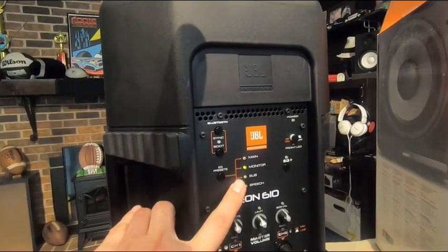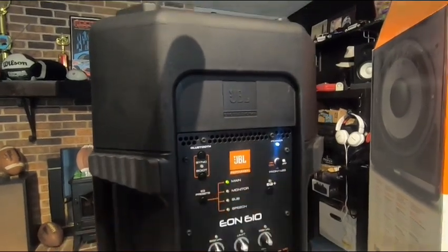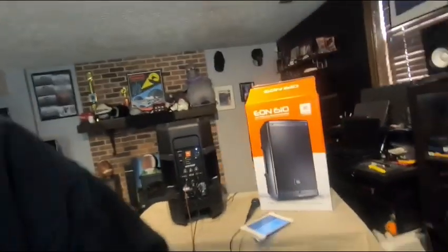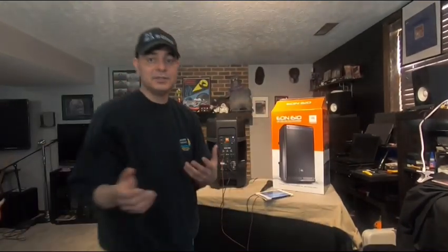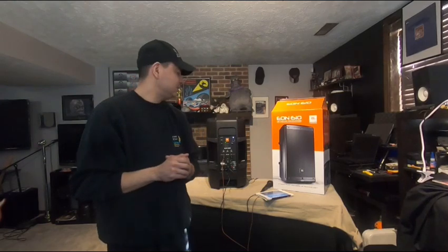There it goes, it's lighting up green, and then it's going to end up over here. Now that was just probably a few seconds, but it goes through its little checklist, so it does take a couple seconds to get going, guys. Just to let you know that it takes a couple seconds, if that bothers you or anything.